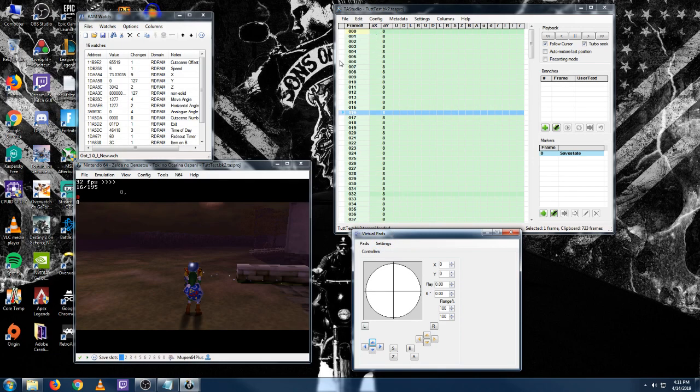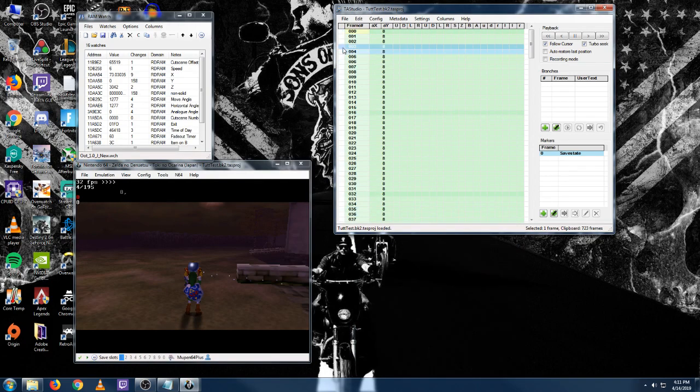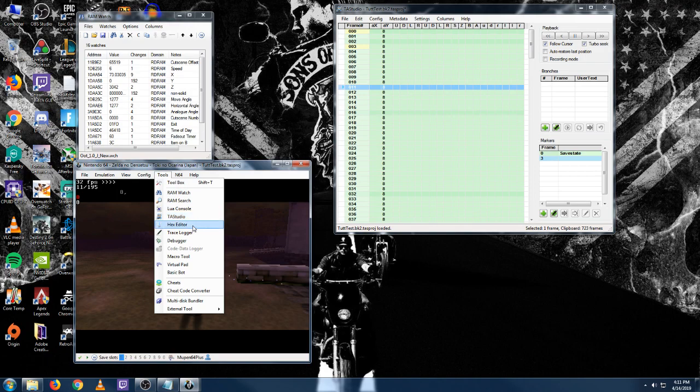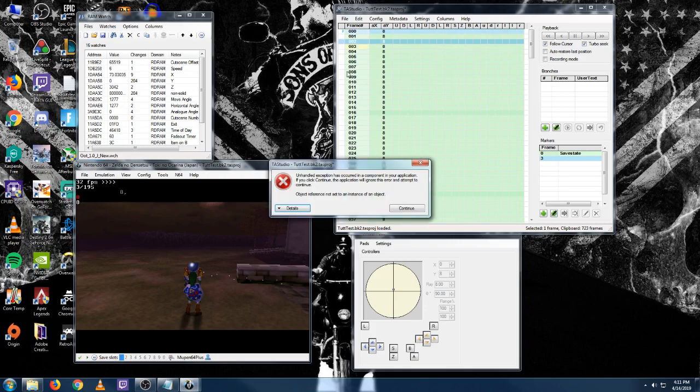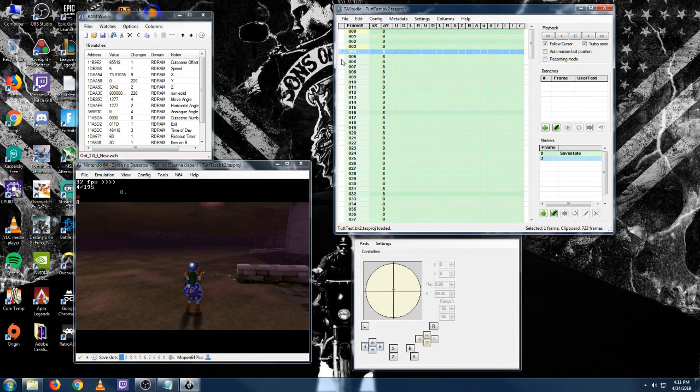There are a few ways to make it take less frames at the beginning, I believe. Let me just try one of them here. One of them is to put a marker earlier on. So if I just add a marker here on frame 3, as you can see it turns yellow now, indicating it's got a marker. And now ideally, when I pull up virtual pad, I should be able to go back all the way to frame 3 before I get that error. So it's just something with the marker that it sets by default at the beginning that doesn't really work. Any earlier marker will also get by that.